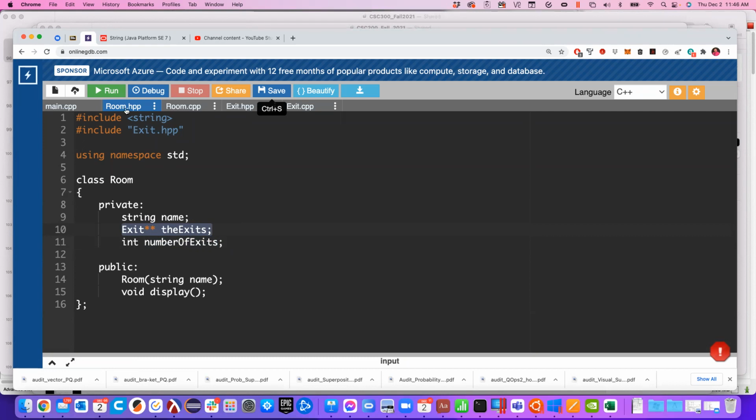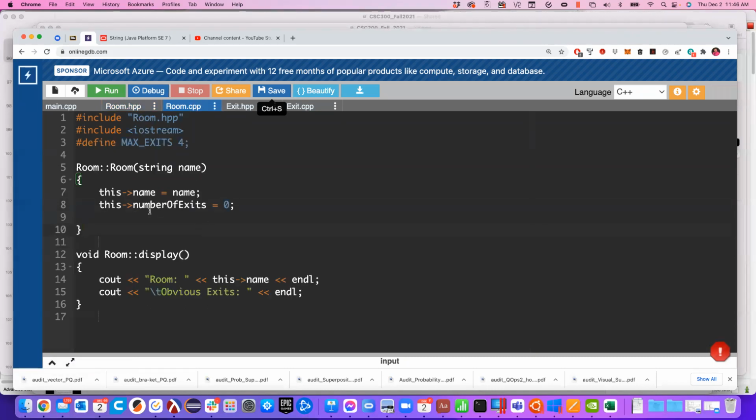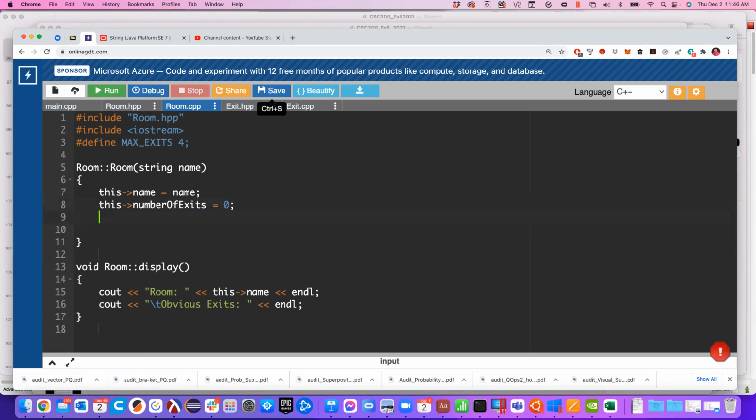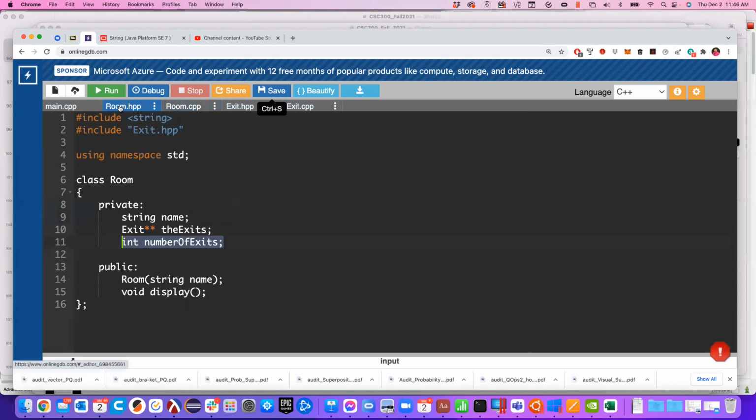Okay, but right now we're implementing room. So room is going to keep track of a collection of exits, and at any point in time, it's going to know how many exits it has. So when a room first is born, when it first comes into existence, there aren't going to be any exits in there. We haven't added exits to this room yet, right? We just brought a room into existence, and then we're going to go ahead and plop it into wherever it needs to be in our space, and that's where the exits will start coming into play, and we'll start adding exits to a room once we put that puzzle piece in. Okay, so initially there's going to be 0 exits, and then for the exits variable.